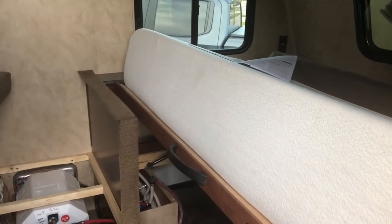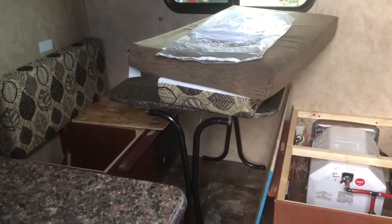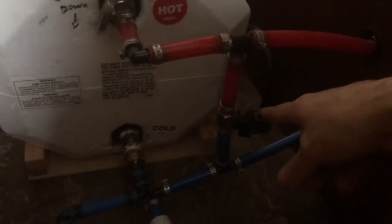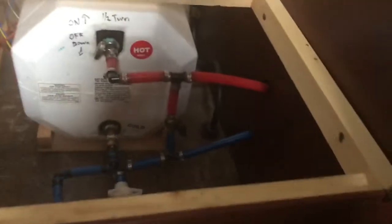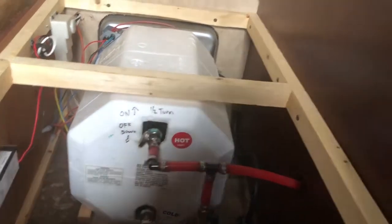The Coachman manual explains the setup. Under one of the dinette seats is the hot water heater surrounded by styrofoam. There's a bypass valve system here — turning two valves off and one on makes the water route around and bypass the hot water heater. This way you don't fill the hot water heater with antifreeze when winterizing. To winterize the hot water heater itself, all you need to do is drain it by removing that anode rod.